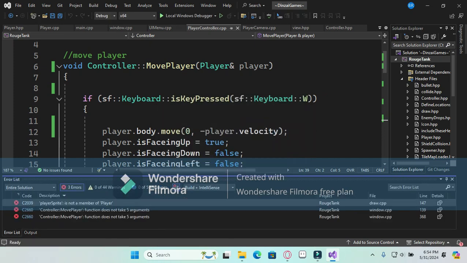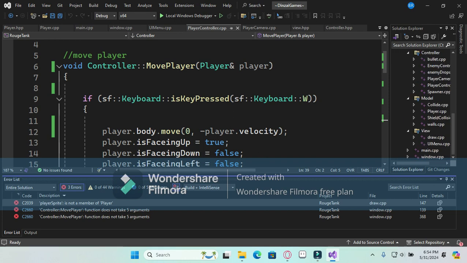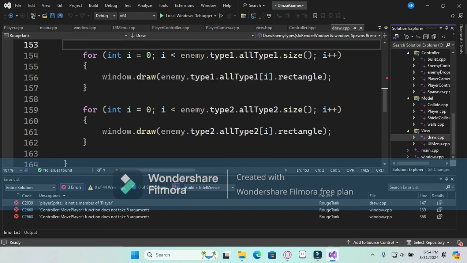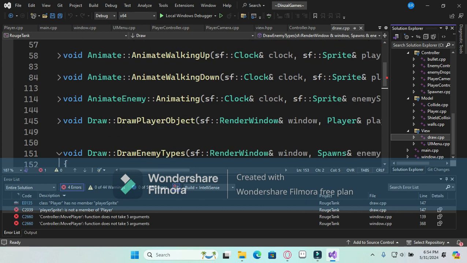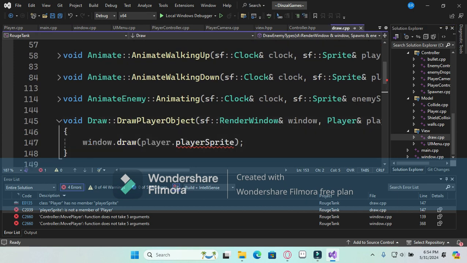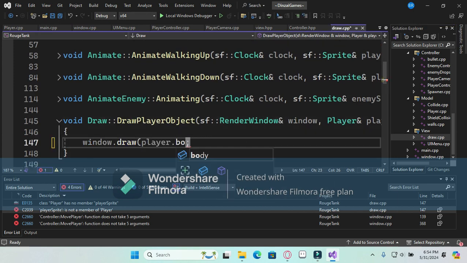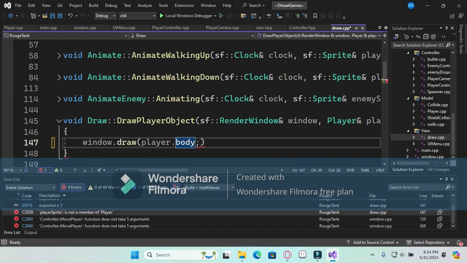Let's see, this is in draw. We're drawing the sprite instead of the body. So I gotta hit the insert key.